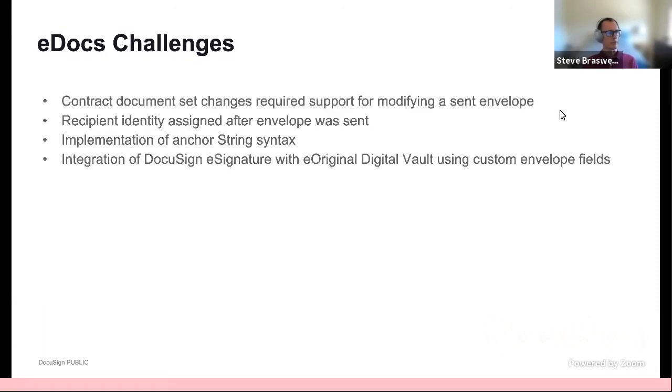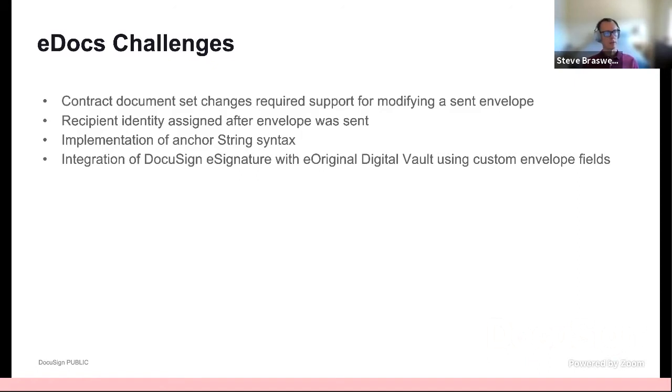And then just to close on the eDocs project, this solution, some of the challenges that we had to work through and overcome with the timeshare environment. It was very important that the customer's experience be very positive throughout the process, even at the closing table. So if they're going to need corrections to documents while they get to the signing table and they're ready to sign and they're wanting to change the terms of the contract, maybe they're financing, they want to adjust something, or they would rather put the purchase in the name of a trust instead of their individual names.